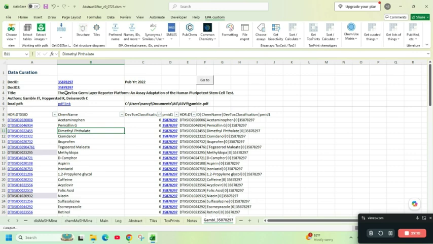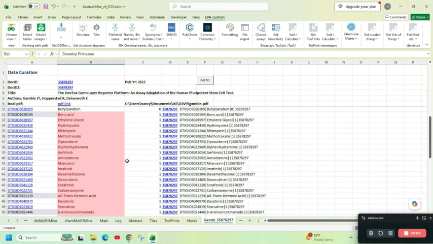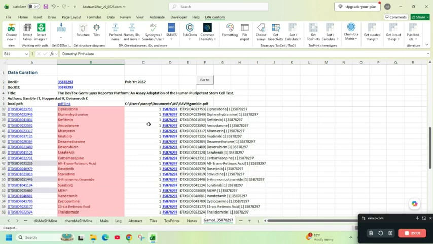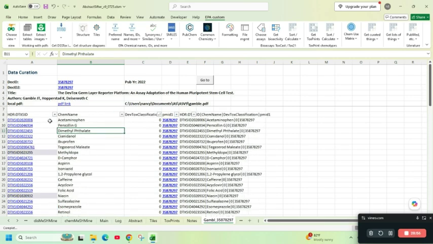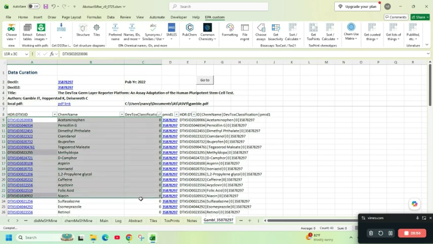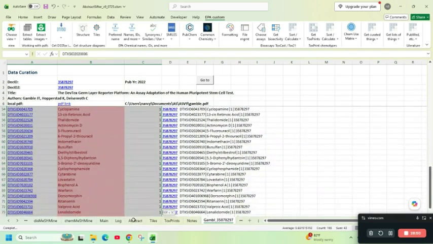And this particular paper has some chemicals in it that they use as reference chemicals that are known developmental toxicants and that are not. So the 1s, and the red here, means that they are known developmental toxicants, and 0 means they're not. And they use this list in this publication to predict other chemicals.